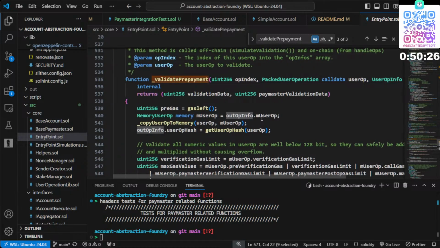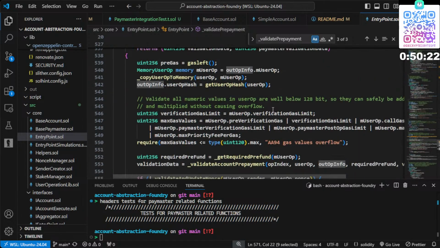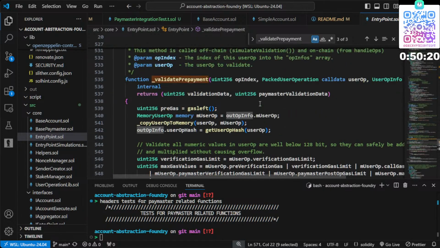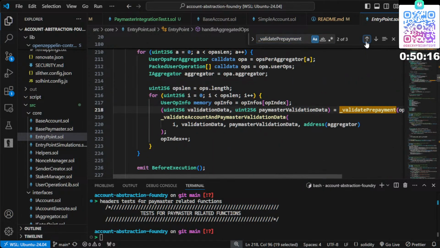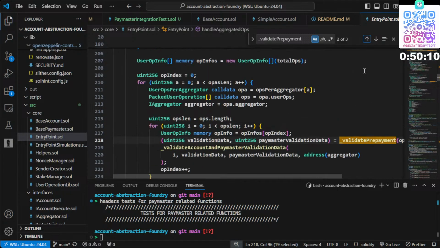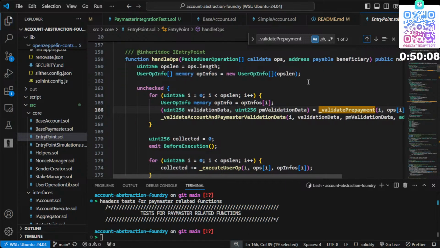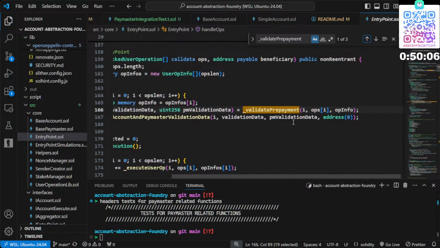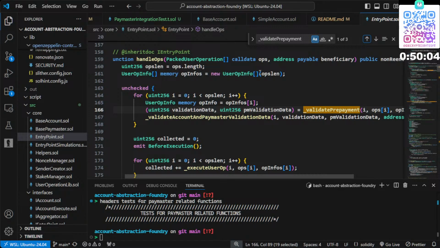Okay, op info. So we are passing that, but let me see where this is getting used. So here we are creating, no, let's go up. Yeah, in the handle ops, op info.